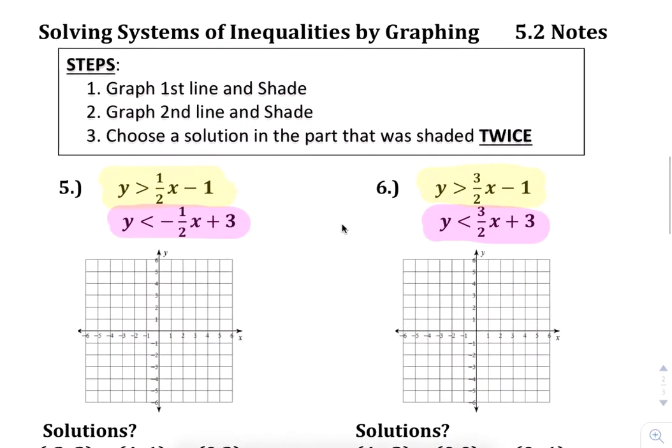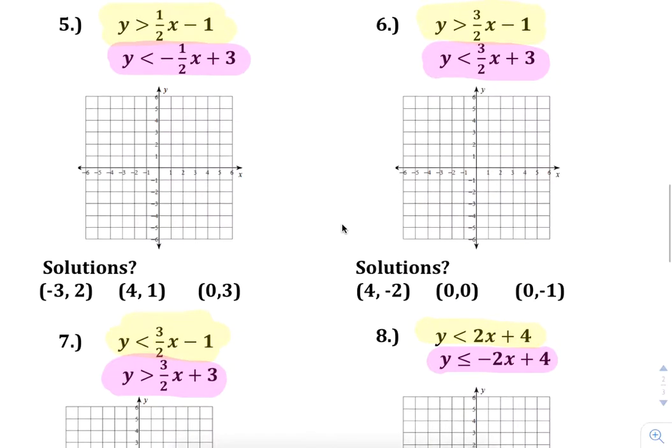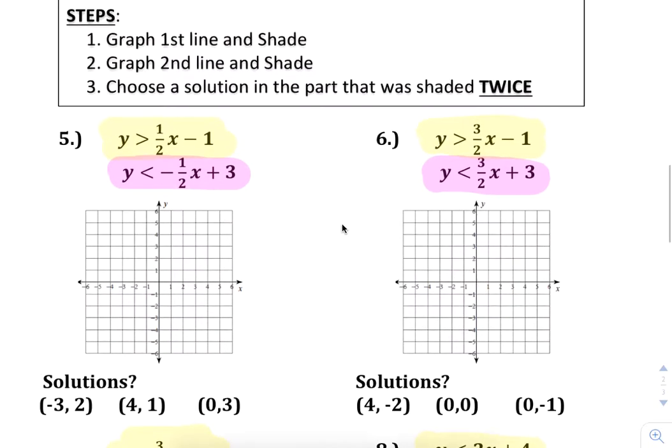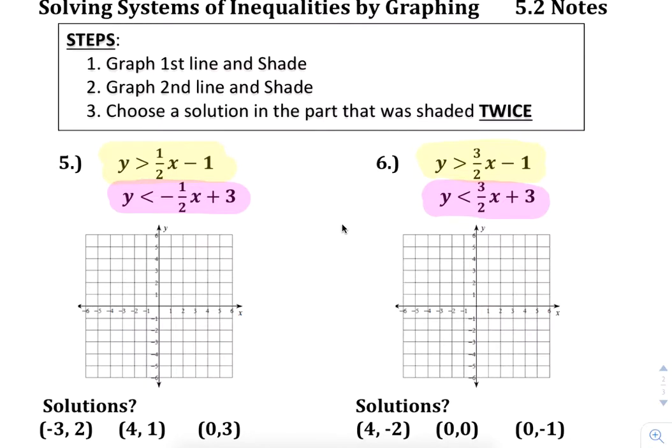All right, so on the second page, I'm going to have you highlight the top equation in yellow and the bottom equation in pink because it's going to be very important that you can tell which places are shaded. Today, we're going to be looking for solutions to the system, which means it has to work for both problems, okay? All right, first thing I'm going to do is graph my yellow equation.